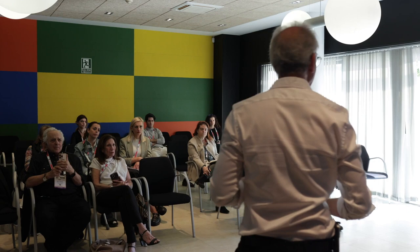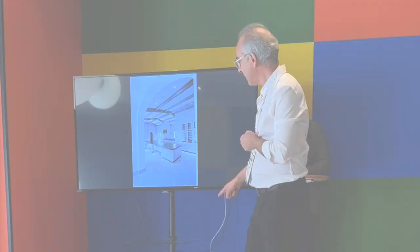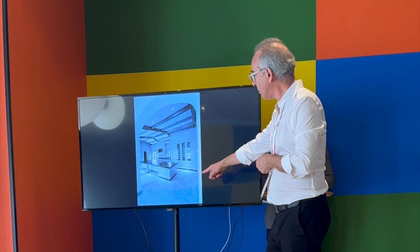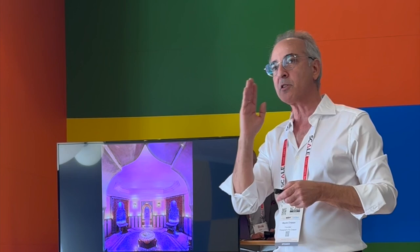This is what happens when you shoot diagonally. Look at the arch. That's not a curved arch. That's a stretched arch. If I did that, look at how much nicer those look. But obviously, I get a different angle on the room. Just because the floor tiles are laid down that way doesn't mean I want to show the room that way. So if we go back to that angle, we get this ugly distortion happening here. You see different distortions here and there. So we can crop the bottom and top to try to reduce that a bit. Diagonals are always going to look more distorted with wide angle lenses than straight shots center to center.